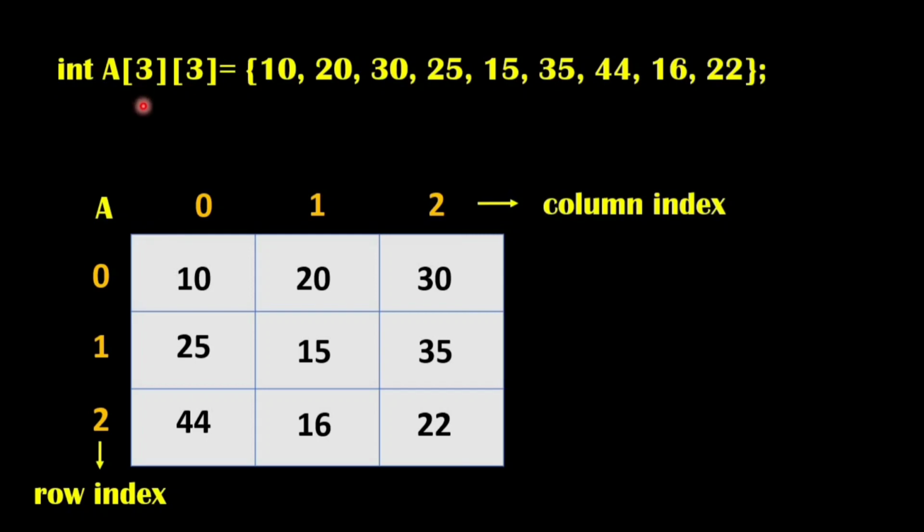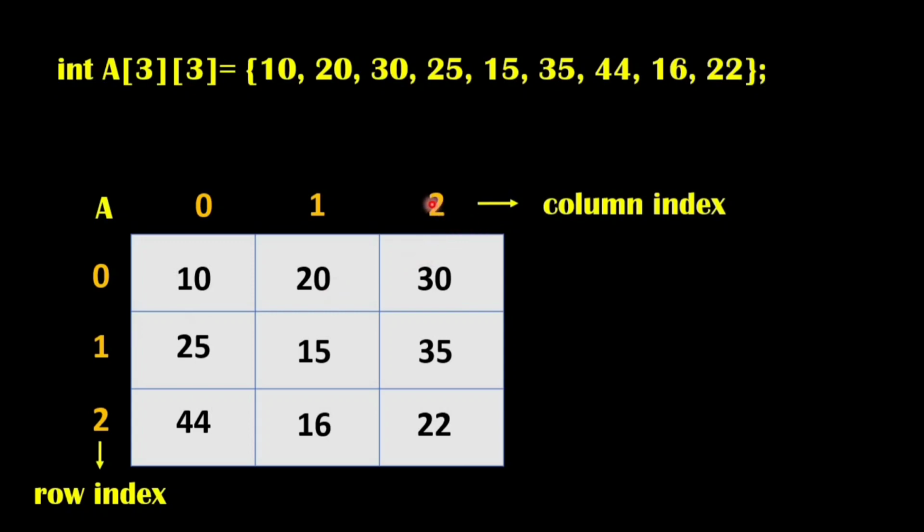To declare such an array, we need row size as well as column size. Row size means number of rows in the array. So we have 3 rows. So the row size is 3. We have column size as 3 because there are 3 columns. And I have declared it as int. So int means integer. So you can store only integer type of data. To access an element 15, you should know the row index as well as column index. To access element 35, you should know the row index, that is 1, and column index is 2.